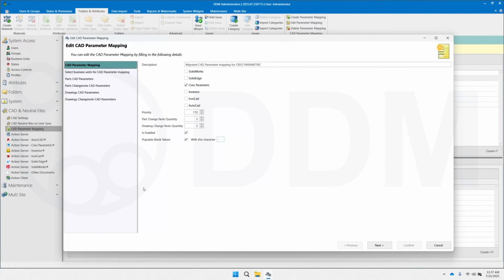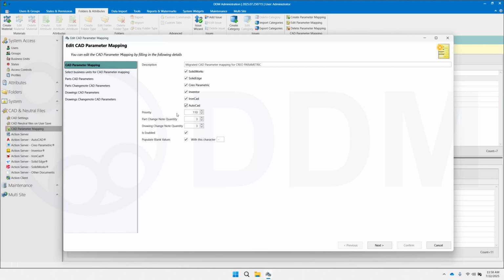Now in the editor we'll look at some of the changes that we've made here. First thing you'll see is we can now add a description to the rule. Because we've added more configuration to the parameter mapping, you need an easy way to identify the mappings you have set up. We can now select a single CAD environment or multiple CAD environments. If your business is a multi-CAD business and the rules are the same throughout, you can set these in a single rule. Then when changes are required, you only need to make a single change.